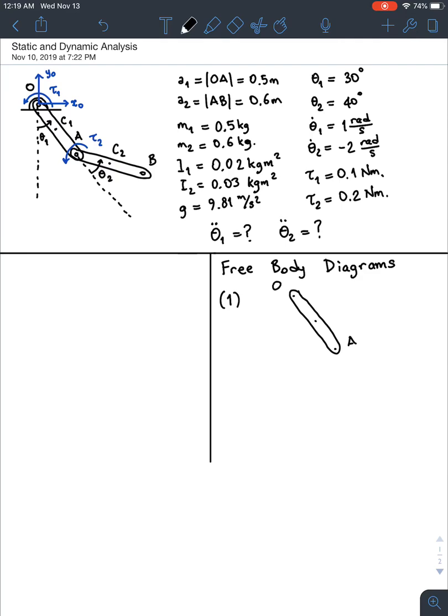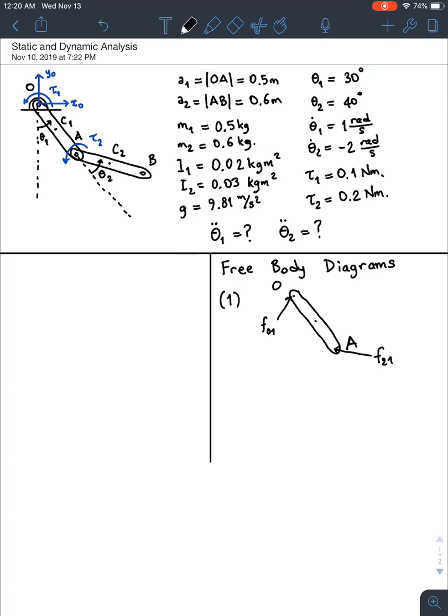Okay, what are the forces and torques that are acting on this rigid body? We have the reaction force from the world, or the zeroth frame, a zeroth rigid body, to the first rigid body. So I'm going to call that F01. In class, I called this FR for reaction force, but let's just call it F01, okay? Because the force is coming from the zeroth frame, zeroth rigid body, which is the world, to the first rigid body, which is this particular link we're talking about. Then there is a reaction force that comes from the second rigid body to the first rigid body, and it acts at point A. And remember, we call it F21.